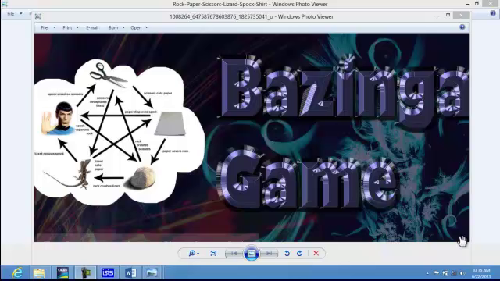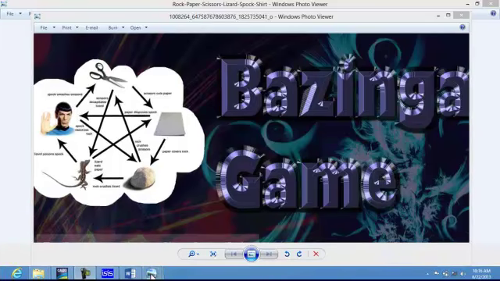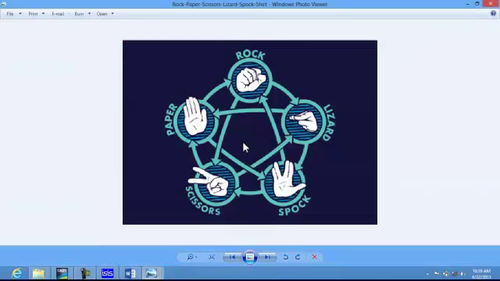us this project Bazinga Game. First of all, we should know what Bazinga Game is. Bazinga Game is a hand game usually played by two people where players simultaneously form one of 5 shapes with an outstretched hand. Now let's see what are the hand shapes while playing this game manually.